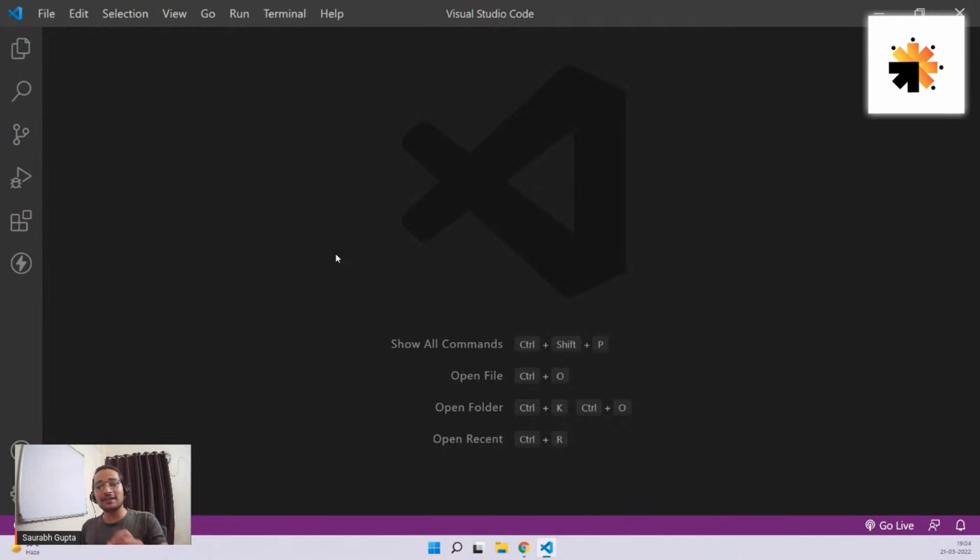What is the compiler of JS in VS Code? We are not going to run JavaScript in VS Code. We're going to run it in the browser. As I said, there are only two environments, either the browser or Node.js. So right now, we're going to focus on browser-based JS. We're going to run our JavaScript inside the browser.